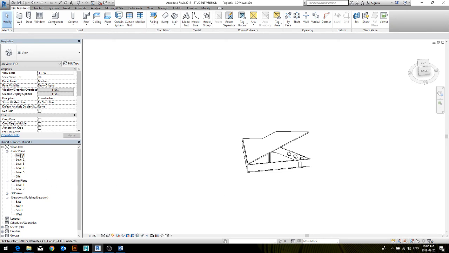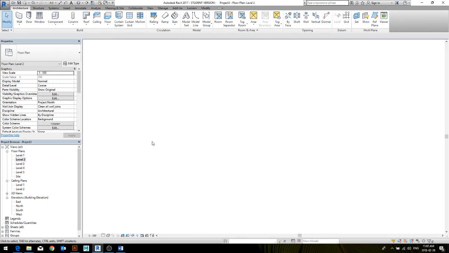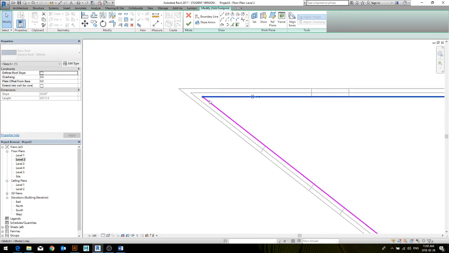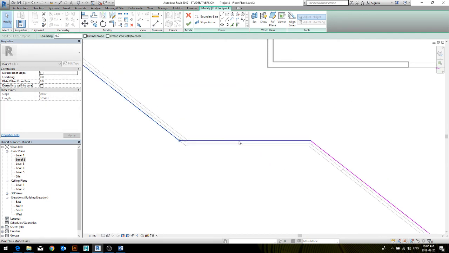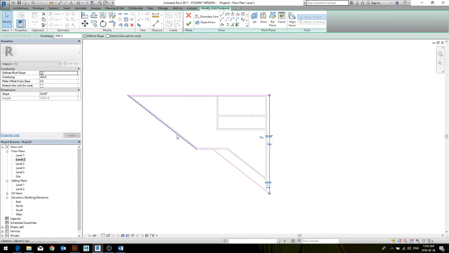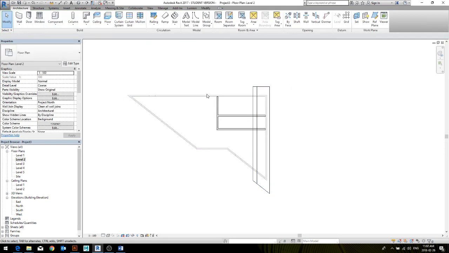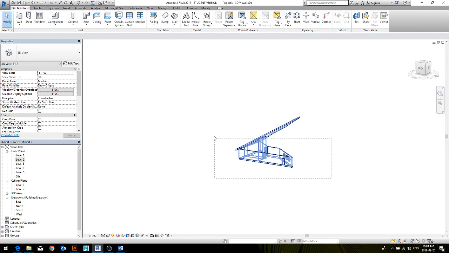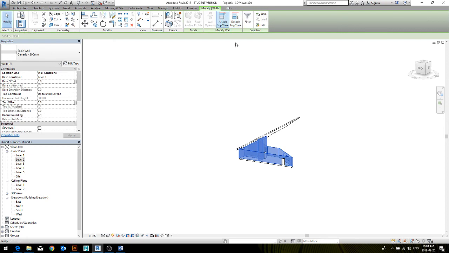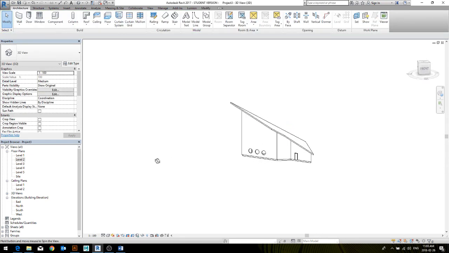So probably I need to go back to a view that I can see my roof, double click on it, and the reason was that it's sitting inside, so I want them to be sitting outside. So just to make sure I have them all on the outside, or even offset it out a little bit on some areas. Then okay. Now when I go to a 3D view and I select the walls, this time it should work because now we have some overlaps. So walls attached to the top. There we go. So it connects the whole thing to the top.